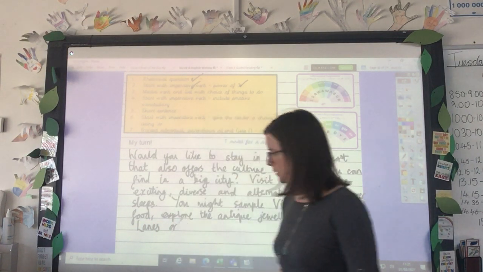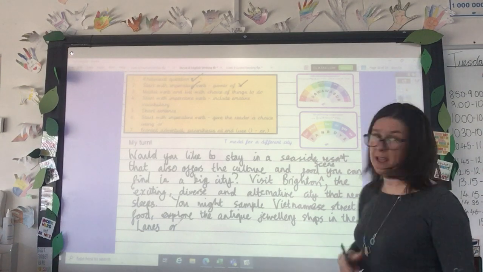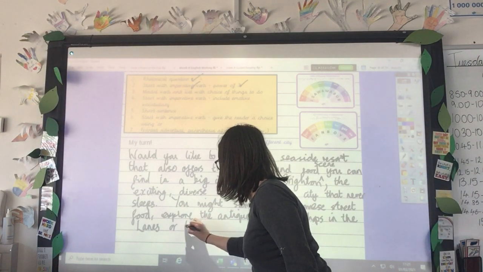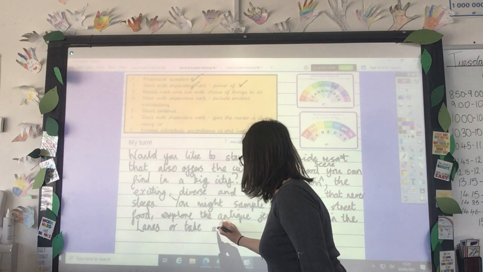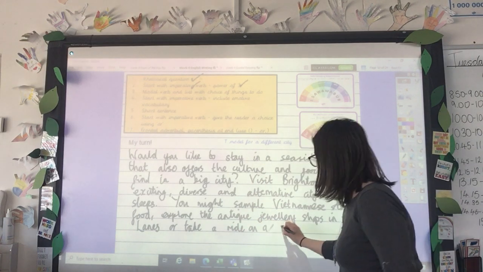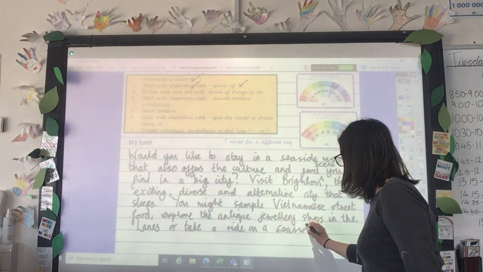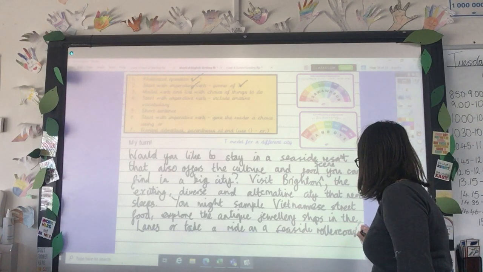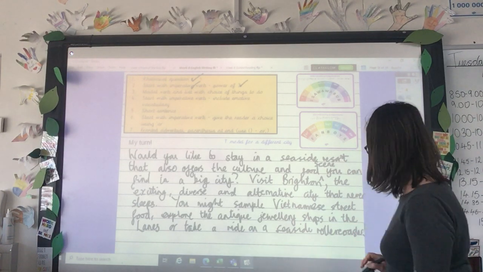Or they could go on one of the rides on the pier. I don't really like doing that. I hate roller coasters. Or take a ride on a seaside roller coaster, I'm going to put, because the roller coaster is right at the end of the pier, isn't it? I'm going to put an exclamation mark there.